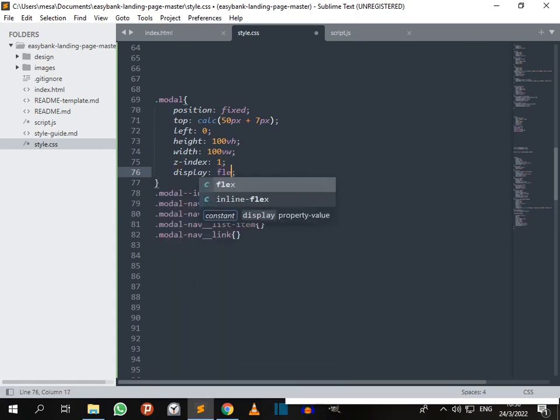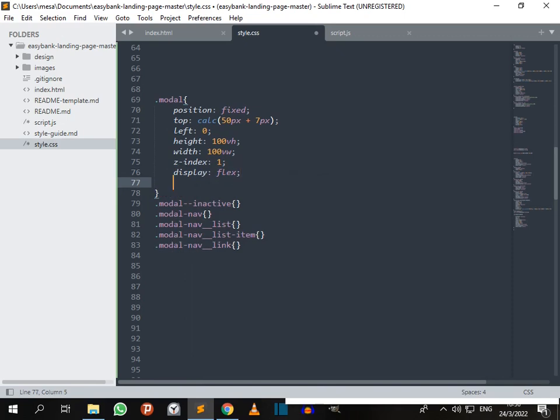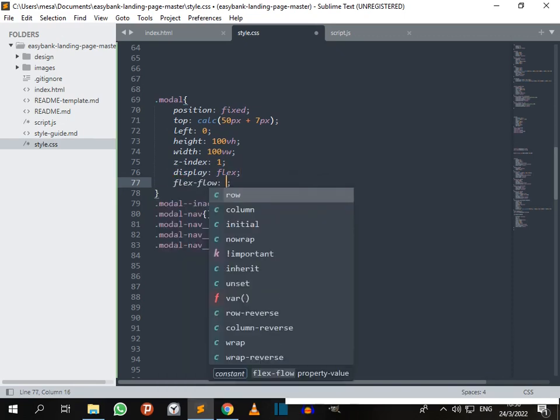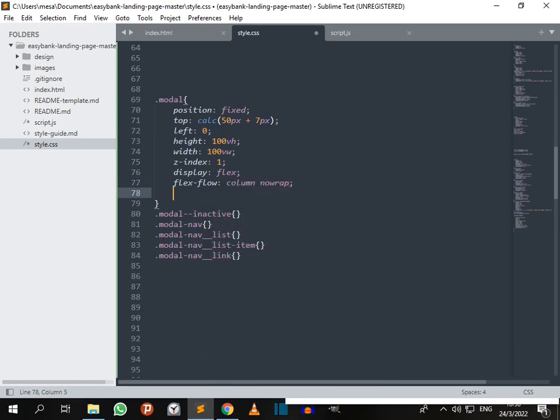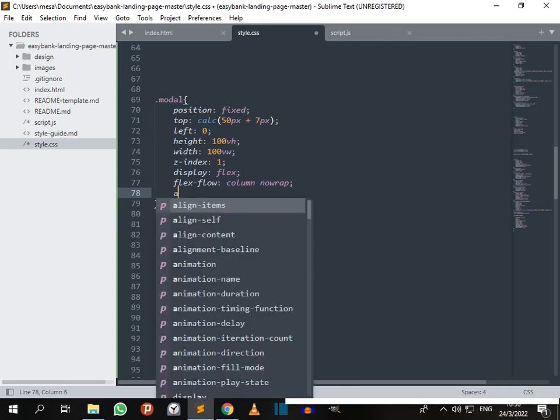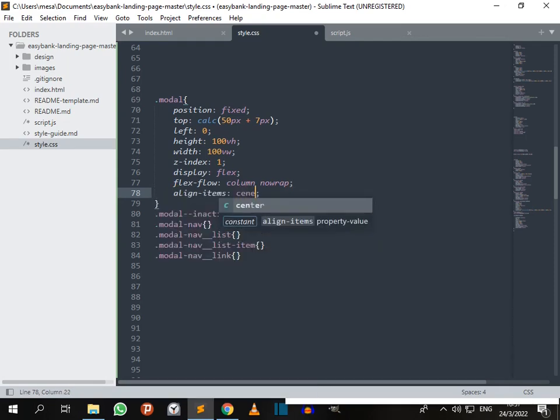Display flex, flex-flow column, no wrap. Let's align our items to the center.